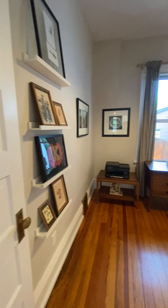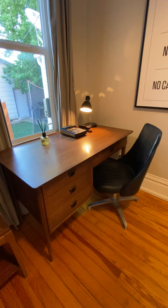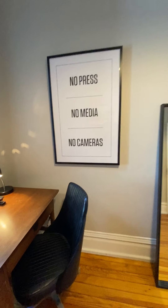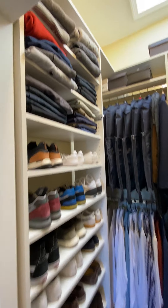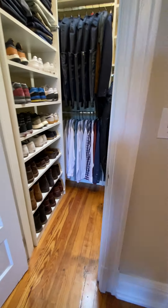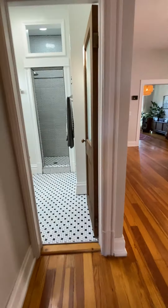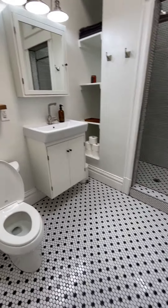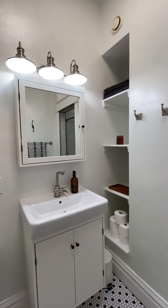This is the first of two main floor bedrooms. The seller just has such great style — the vintage stapler here is very cool. It's got a walk-in closet, and this is included with the sale. This closet comes with all the built-in shelving and the whole system already installed. Step in here to the main floor bathroom — I love this. The hexagonal tiles give you a Victorian flavor but with all the modern amenities.